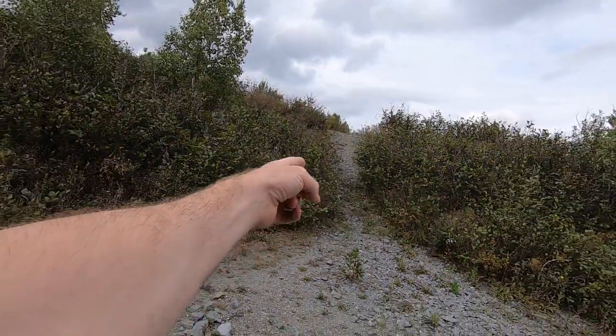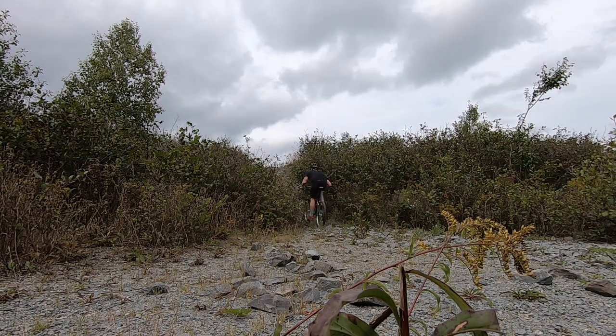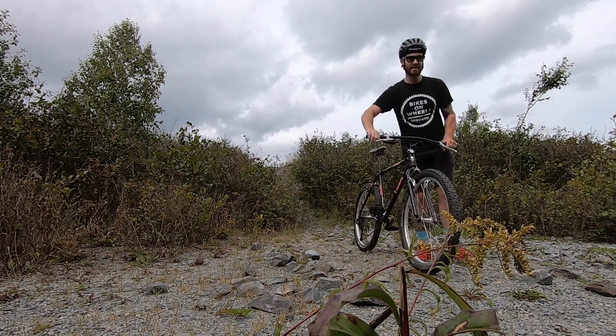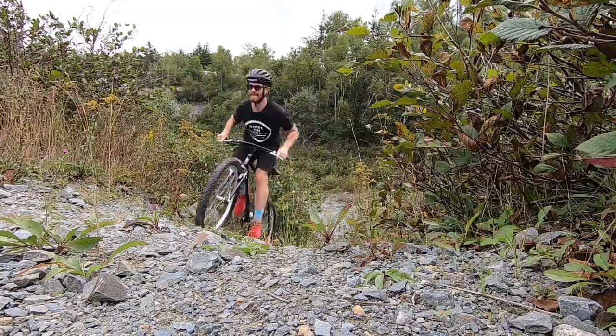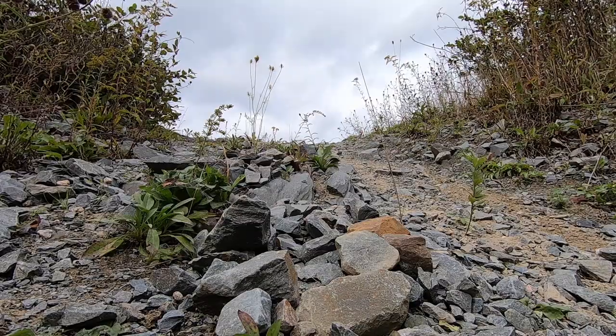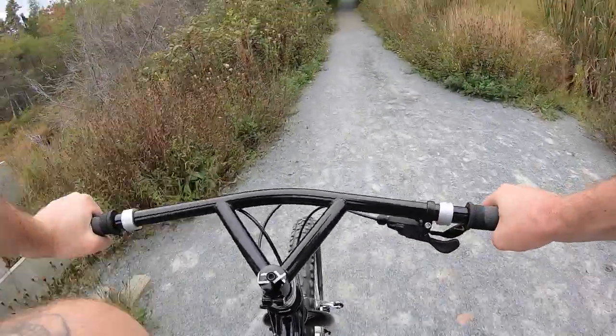And for fun, I think we should also do this climb. I'm telling you, it's a wheelie machine. I can't do that on any other bike, but this one, I can actually control the brake and find the balance point. I mean, if that was the only thing about it, it would already be perfect, but look at this, look at that.